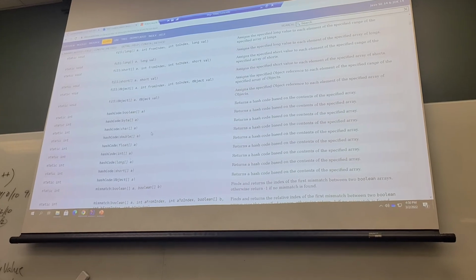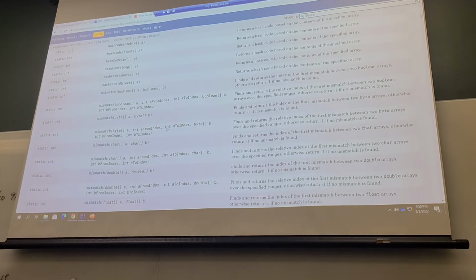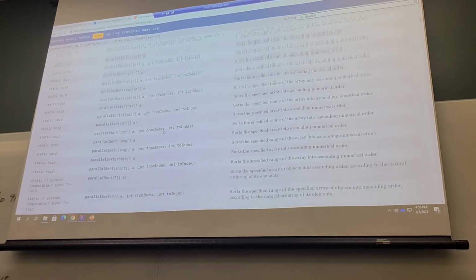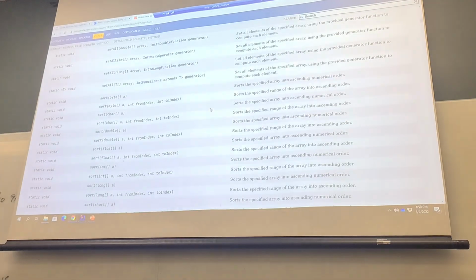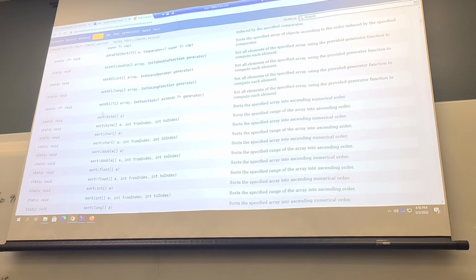Then you could find the hash code. That may be a little bit confusing for you now. We'll do that later. Then which one do we use? Sort. Sort is a good one. That's what we use. So you could use arrays dot sort and get an array and sort it. So that's what we use.